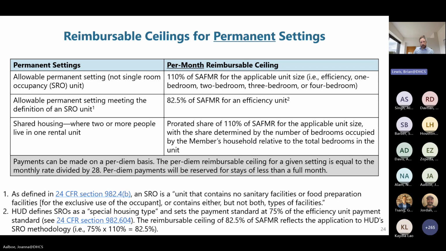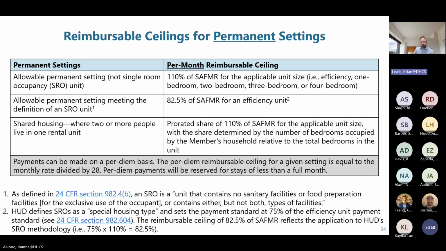During the public comment period for the transitional payment model, we received a lot of feedback around this, along with a wide range of feedback. So some housing providers thought 110% was too low, given the local housing market conditions, and others thought it might be too high, where their local PHA rent payment standards are only set to 100% of the FMR. The concern there was that this misalignment may complicate housing search or voucher transitions. However, there was a camp of respondents who indicated that 110% was a sufficient and appropriate ceiling.